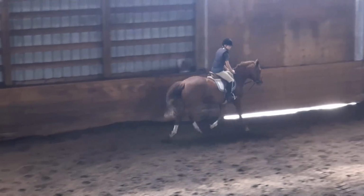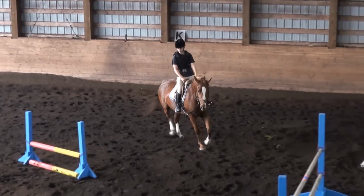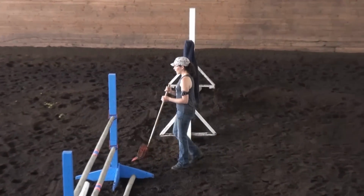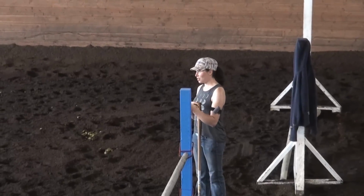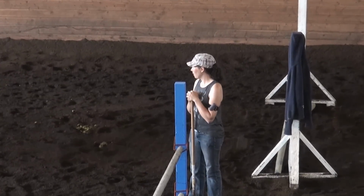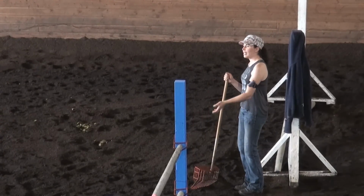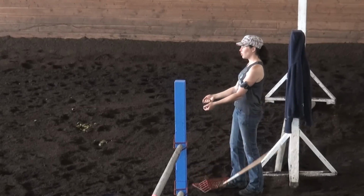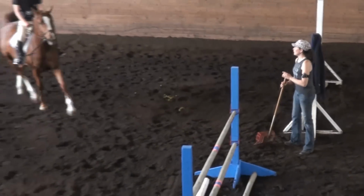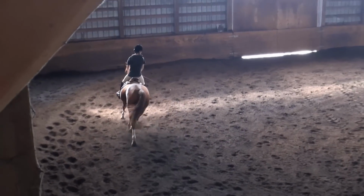Good. So another way of thinking about this is think about a half-used or partly used tube of toothpaste, okay? What you want to be doing with her is keeping the cap on that tube of toothpaste and squeezing all the toothpaste up to the top. So your legs are doing the job of squeezing the toothpaste forward, and your hands are just staying there keeping the cap on, right? They don't really need to do much, but if you squeeze with your legs and you take the cap off, it's all gonna squirt out the front, right?